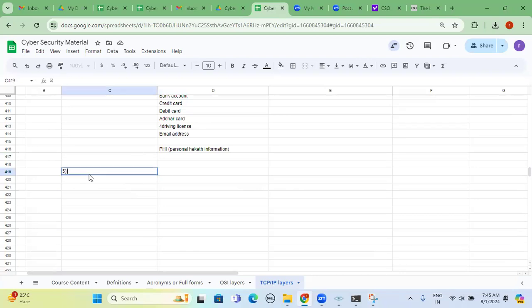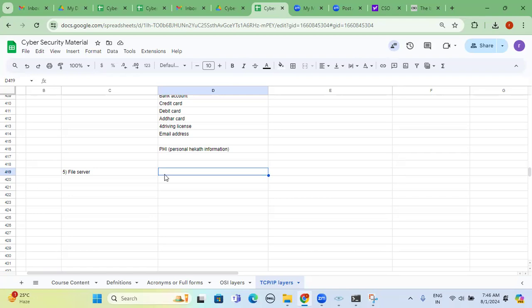So next one is file server. What will this file server do? Before the cloud entered the market, in the past, every organization used to maintain a dedicated centralized file server.